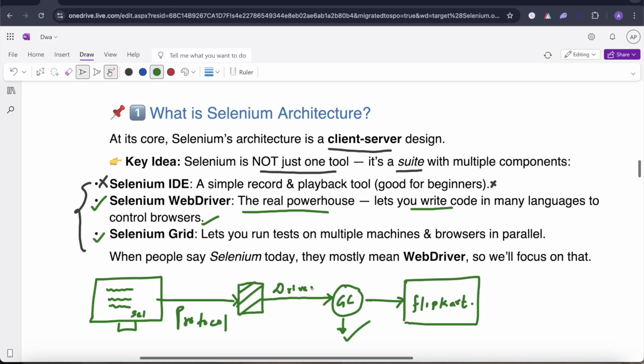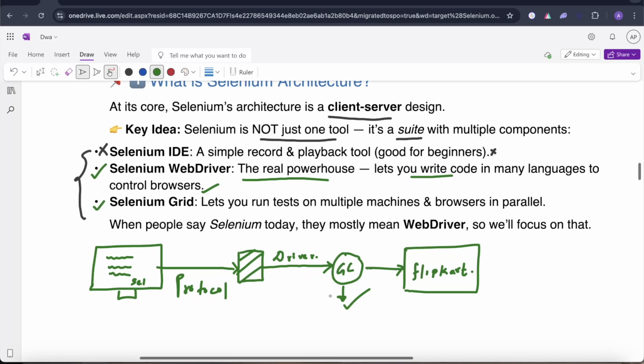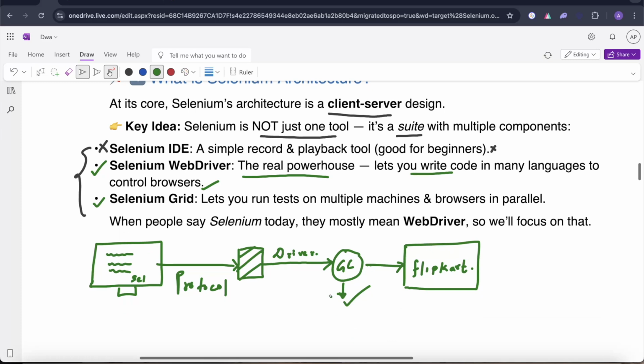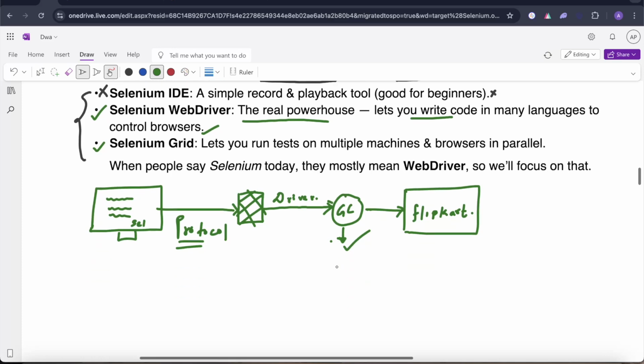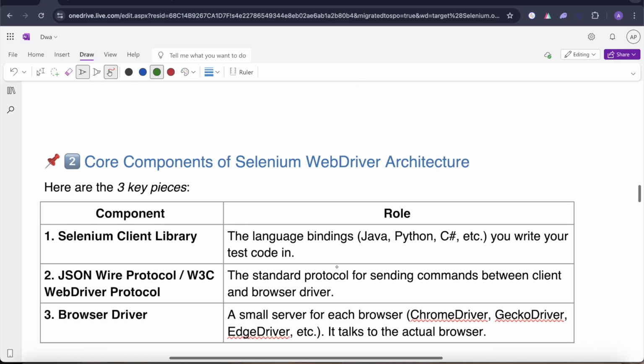Okay, don't worry if it is not very clear, I will explain in more detail as we go ahead. This was just an overall idea of what is happening. Selenium has a bridge in between, and there's a protocol. According to that protocol, it converts the code, and then the code can talk to the driver. I'll tell you how. We'll hold the Selenium Grid for a while.